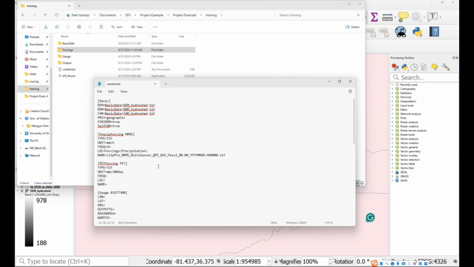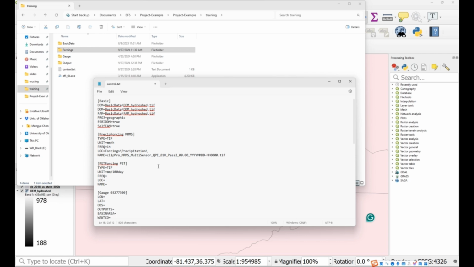It's given as actually 10 micrometer per day. That's the original source data. Sometimes you have to deal with your data source having different units.